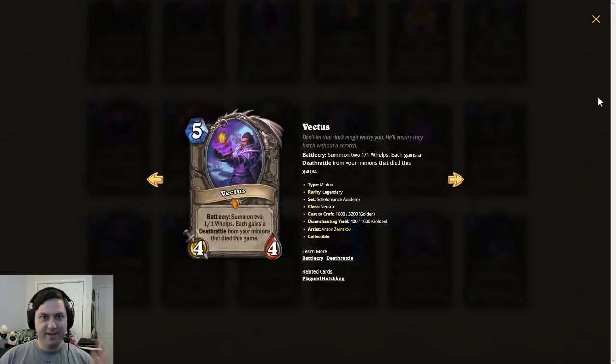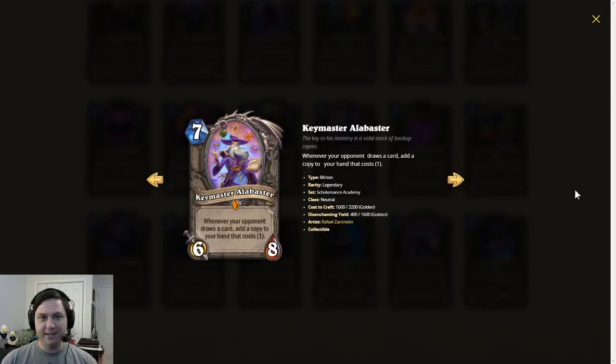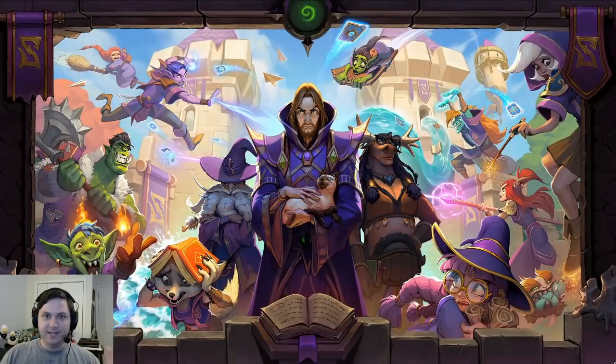And here we have Vectis, which is basically Twilight's Call on a stick, except this can be affected by the Shaman Quest Hero power as well as Brann Bronzebeard, so lots of potential here. And lastly, we have Keymaster Alabaster, which I think will create some very challenging combos where we try to influence what's on top of our opponent's deck, but at the very least, it'll be fun to play in a deck like Mill Druid. And that's all the cards, guys!